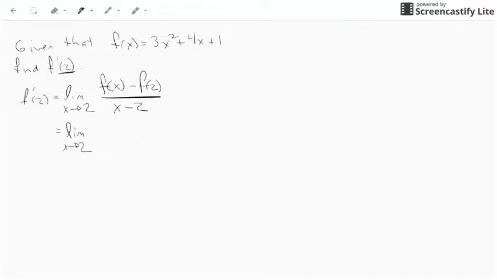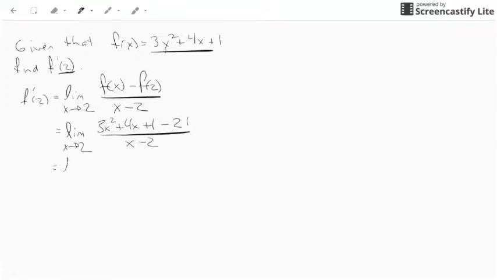And we saw in a previous example, in a previous lesson, that to use first principles, when we have this very specific number, first principles is a little bit longer to use here. So now, let's just take a look at this formula. f(x) is 3x² + 4x + 1 minus f(2). f(2) is just the function evaluated at 2. So 2 squared is 4, times 3 is 12. 2 times 4 is 8. So 12 plus 8 is 20, plus 1 is 21. So this is going to be minus 21, all over x - 2.